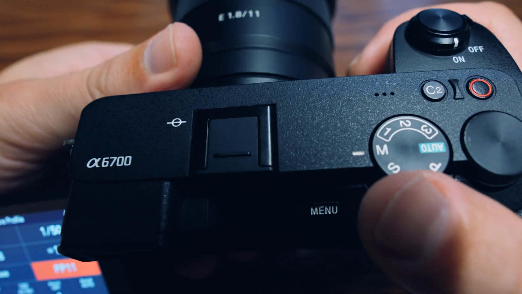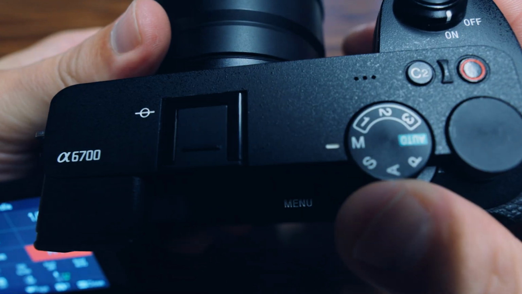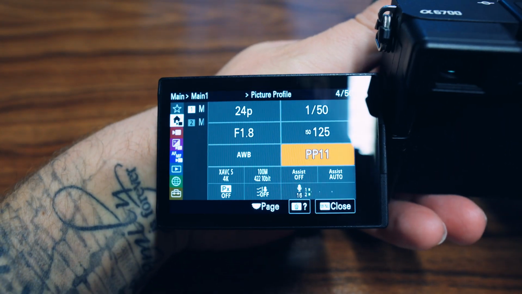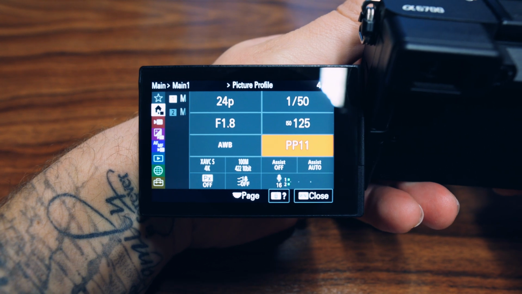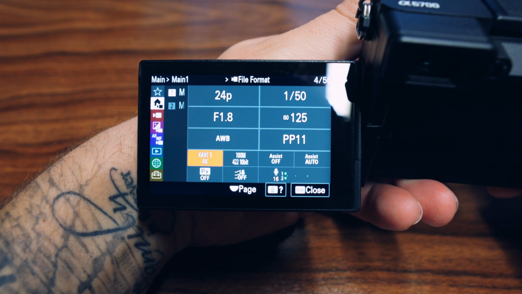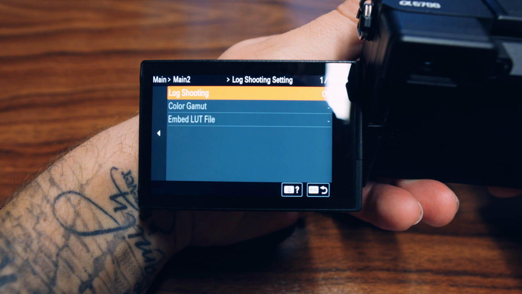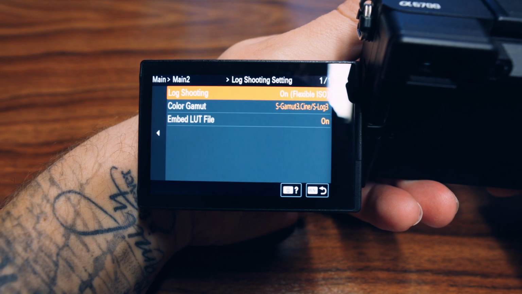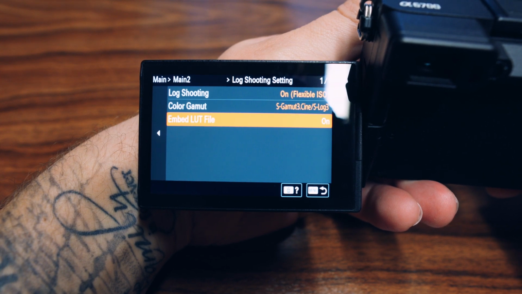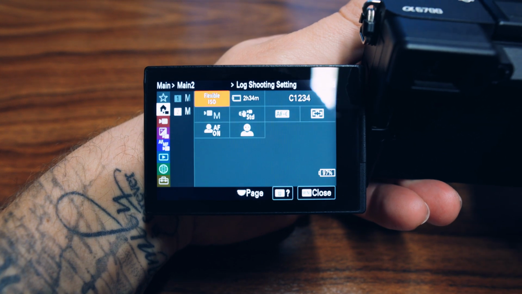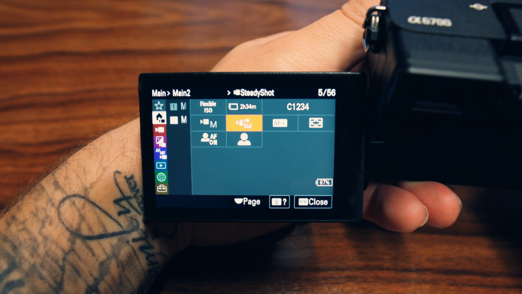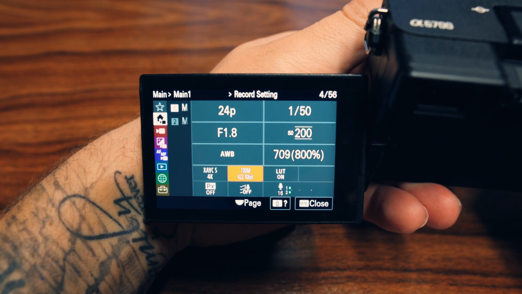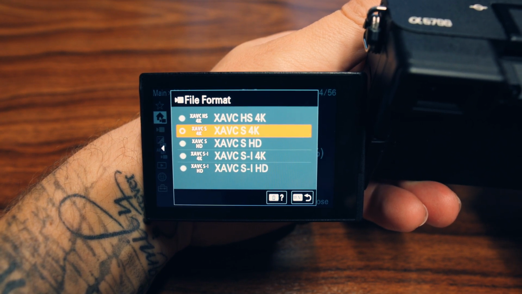Let's talk about the top dial on the camera. Normally I keep it in manual mode with S-Cinetone at 24 FPS, just in case I need to shoot some standard video. But when it comes to S-Log 3, since I love shooting S-Log 3, I have set up the camera specifically for that. The number one dial is for 24 FPS, the second is for 60 FPS, and the third is for 120 FPS. So now I'm gonna show you how to save your preset to the number one dial, for example.